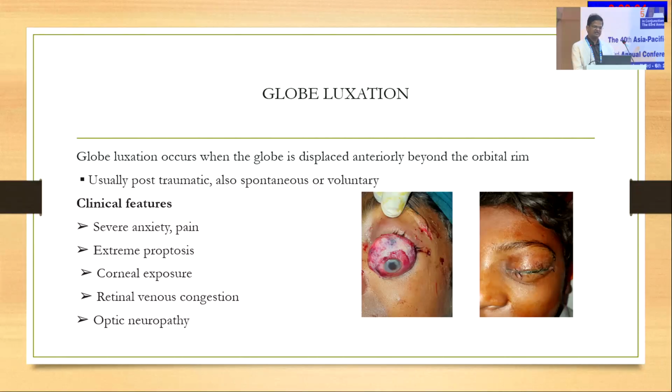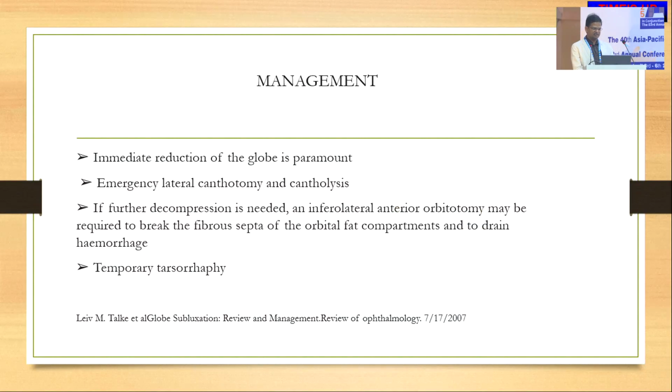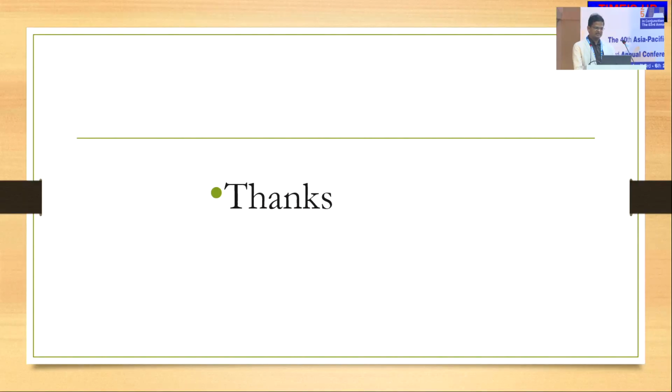It is an emergency where we can easily reposition the globe using the C maneuver, pulling up the lid with the help of any forceps, or if that is not available, we can even use a safety pin as they have demonstrated, pull up the upper lid, pressurize, and put the globe back into the orbit. It can be managed like this, and finally a temporary tarsorrhaphy can be done.